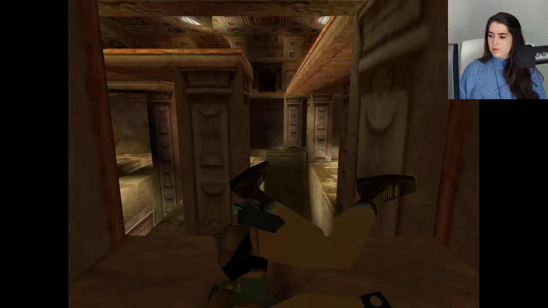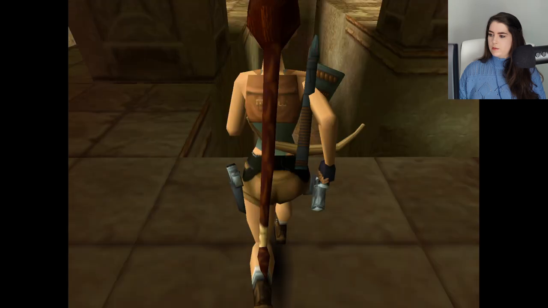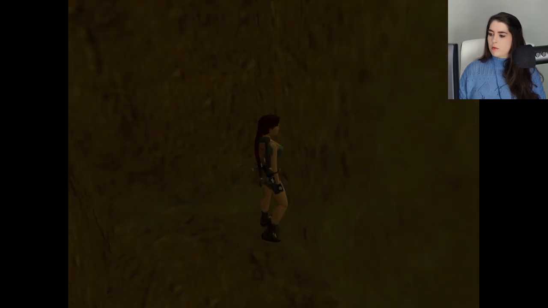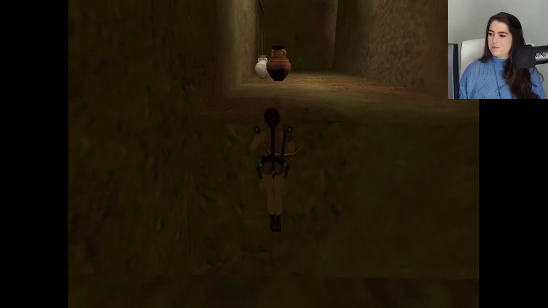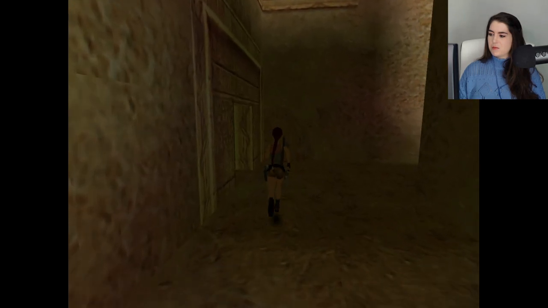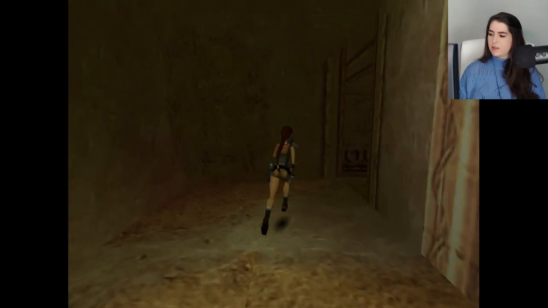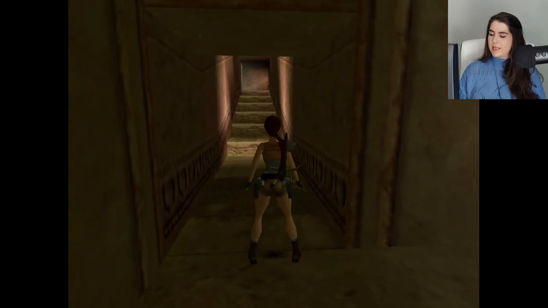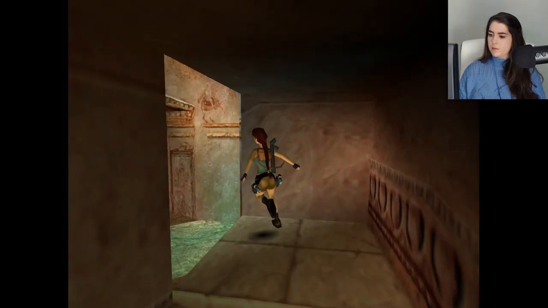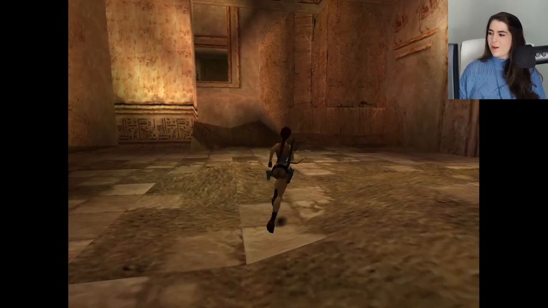What's this? Okay. And where do we, oh, Jesus. I don't know where to go now. Oh, hang on, stairs. Stairs seems good. And yes, this is exactly where I wanted to go. Okay, so I managed to find my way.